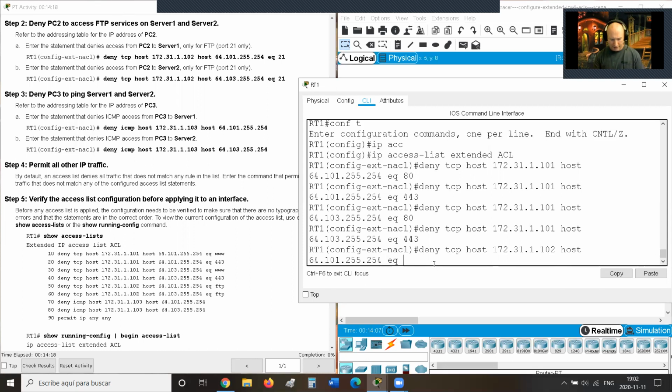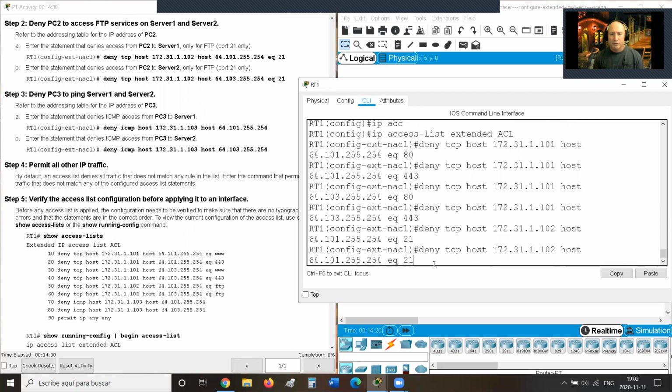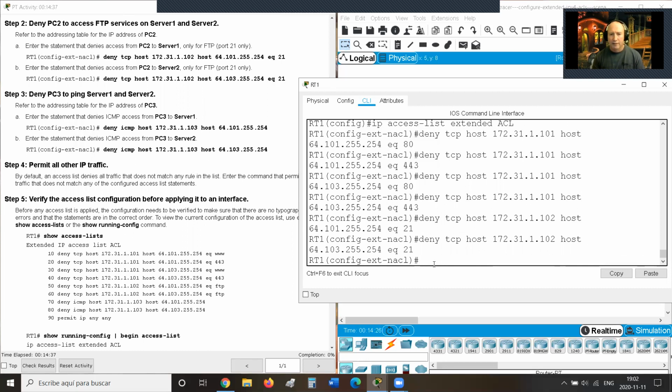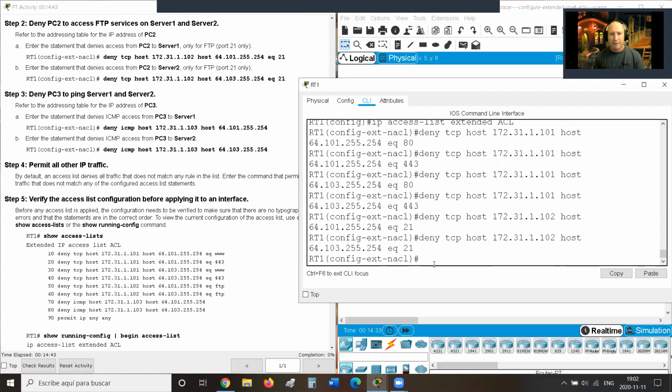And since this is a layer 4 protocol, put in a port number. Okay. And we need to do the same thing for server 2. So the same source traffic, just a different destination. All right, and to copy like that, I'm hitting the up arrow. If I hit the down arrow, it'll just go away. So that'll do it for TCP.